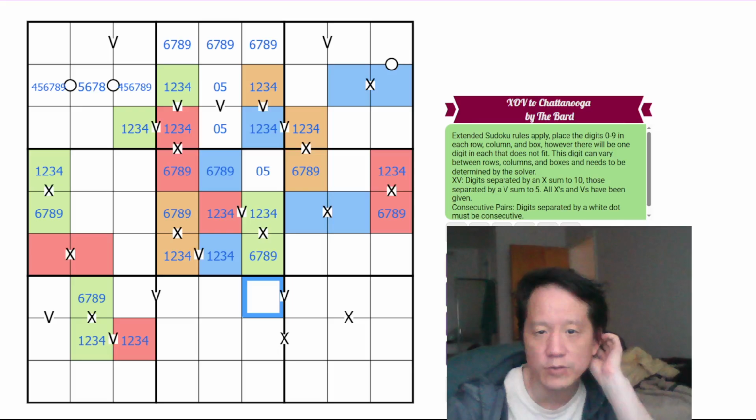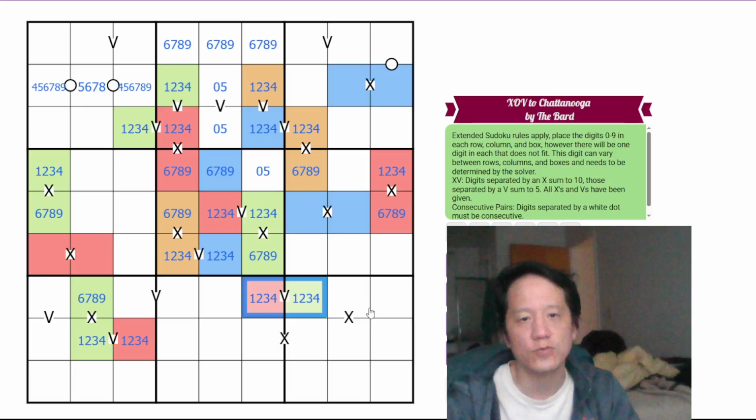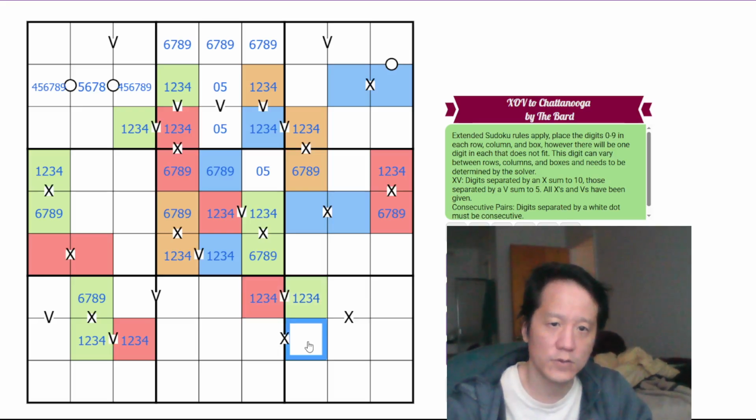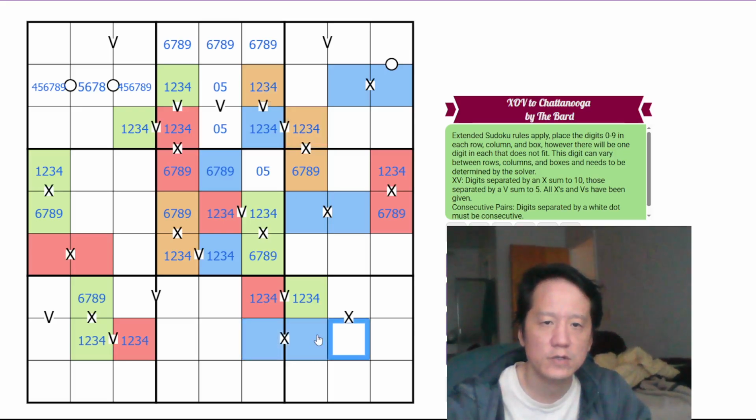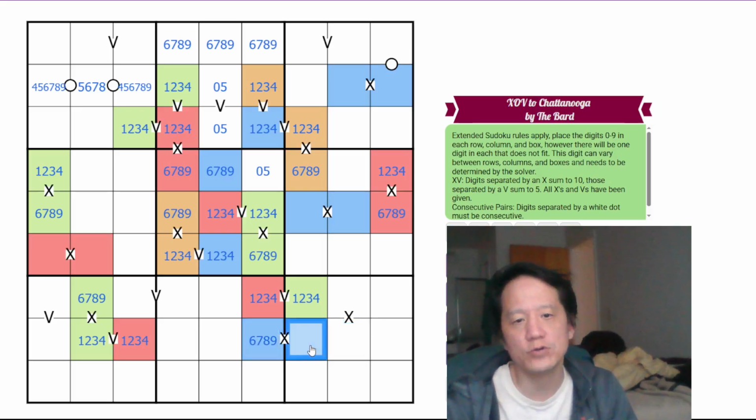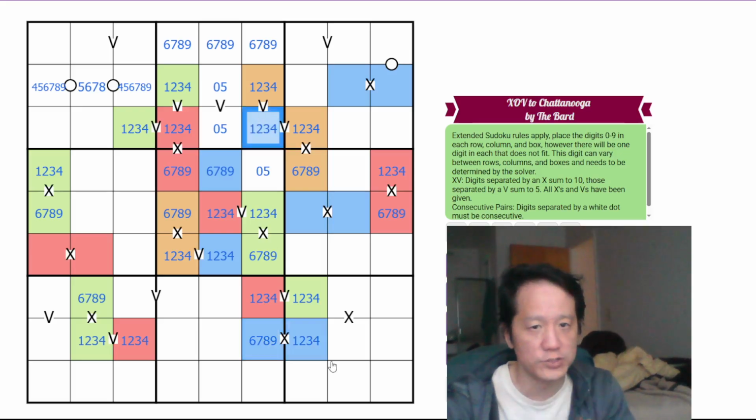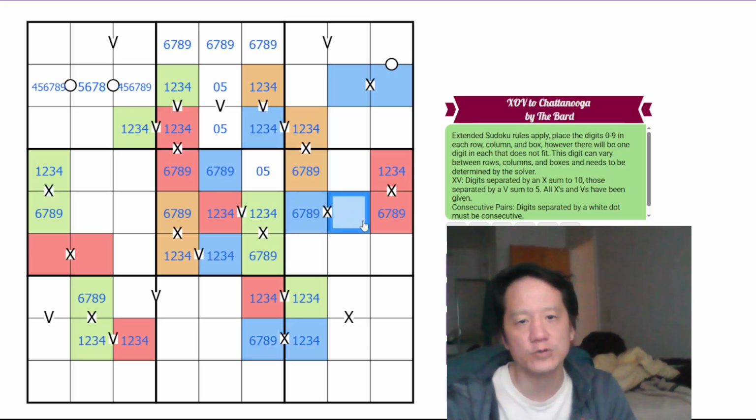So this can't be green. This is red. This is green. So this is 1 through 4. This can't be red or green, adding up to 10. It can't be orange because both oranges are in the column, so this must be blue. So this is the low blue, this is the high blue. Sorry, this is the high blue, this is low blue because low blue is here. Therefore, this is high blue, this is low blue, this is high blue, this is low blue.